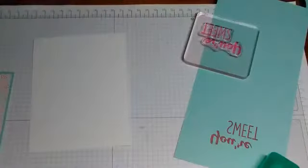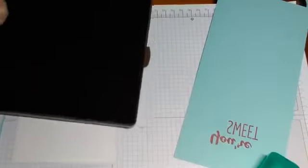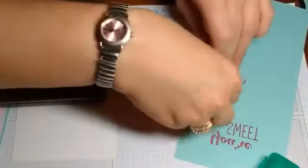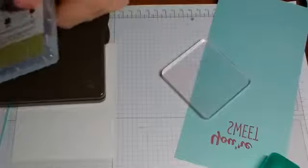Now, we're also going to stamp the inside of the card. And I like to just do all my stamping at once before I pull the Big Shot up here. So we'll put these away.